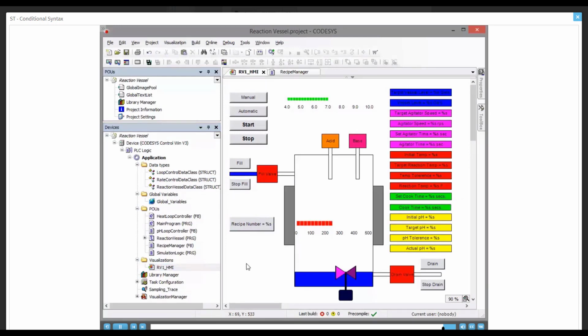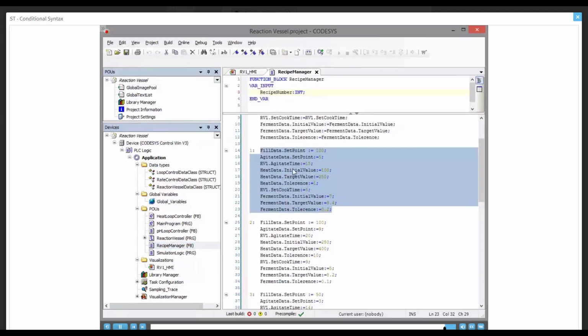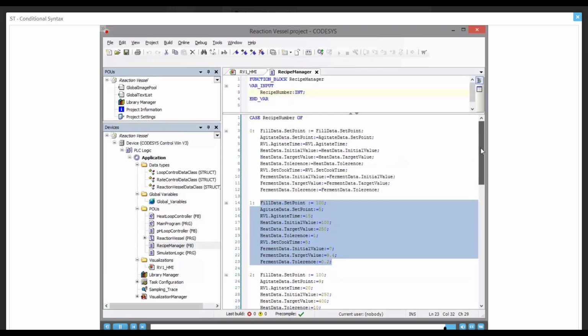And so that's the advantage also of a case statement, is that it can consolidate a number of variable values into one position where you can change the value of all of them through a recipe. So that's a demonstration of how a case statement can be used as a recipe manager.